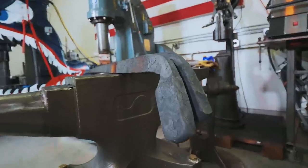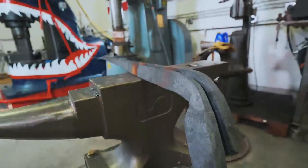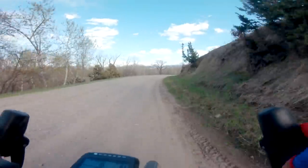This has been a fun Sunday afternoon's forging. Glad to be making some progress on these monster tongs. All right, it's the end of the day. I'm going to stop there for today, so I have some time to go for a bike ride, and I'm going to bring you along.